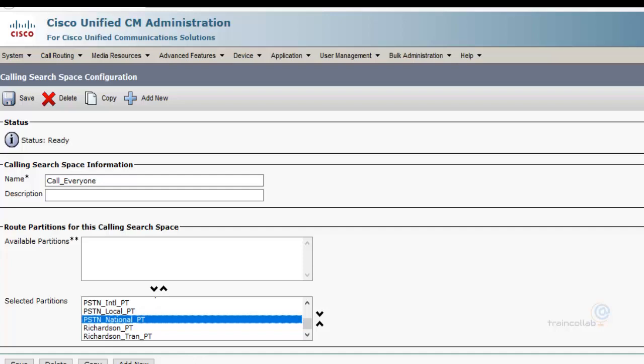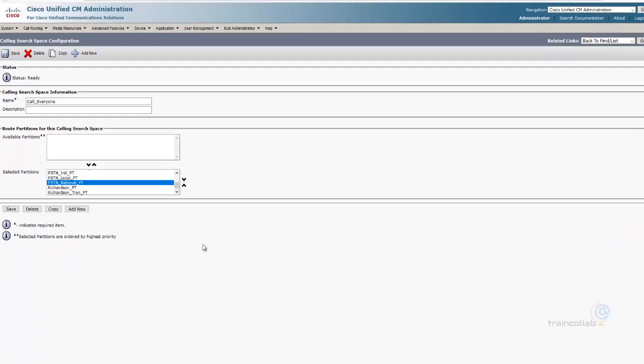That means this user phone, jabber, since we'll be using a jabber for testing, has call everyone. I will just write down a short form.